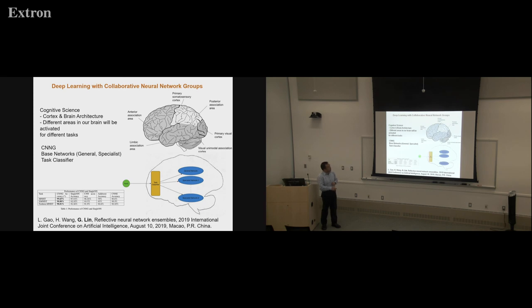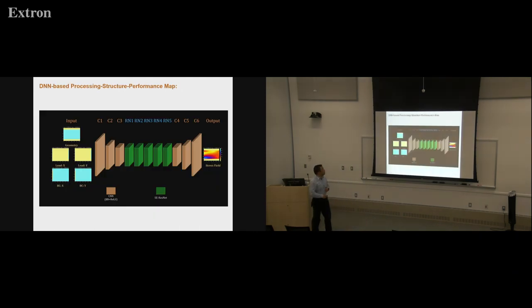Based on the classification of the input, I can send it to different neural networks to achieve different tasks, right? Then I combine the information together to make better predictions. By doing that, on the benchmark test problem, I can achieve much better accuracy compared to other methods. Okay, so this is what I'm doing here.